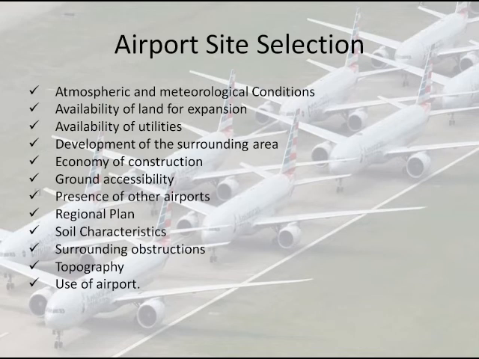Ninth one, the soil characteristics. The airport site with the favorable soil characteristics is desirable because it reduces the cost of grading and drainage to a considerable extent. The area should be, as far as possible, self-drained. The shape of the airport and the general pattern of the drainage system are determined by the topographical features of the site. The site having a high water table may require costly subsoil drainage.